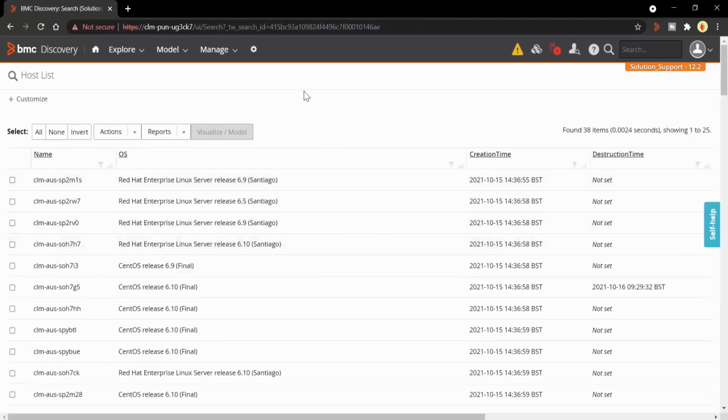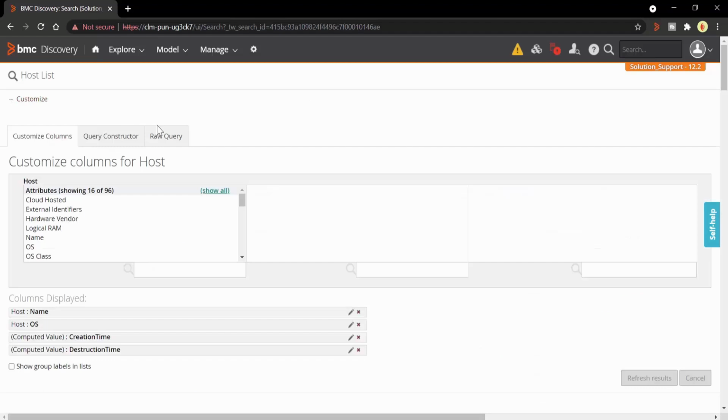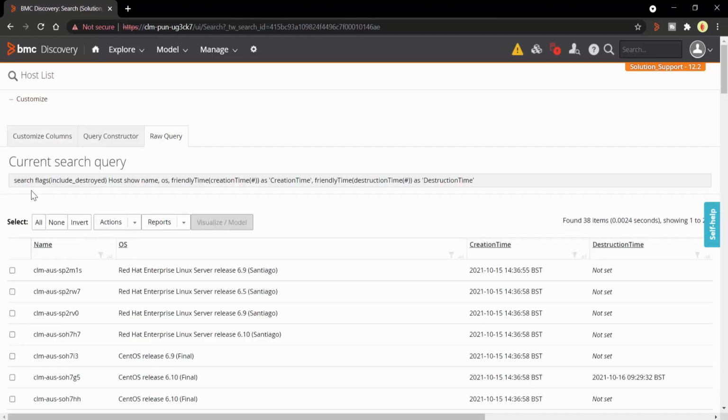Before we review the output of the query, let's see the raw query. So in the raw query, you can see I'm starting the query with search, and there is a flag which says include destroyed. In this flag, you can see that I have not mentioned exclude current. So in addition to the current or live data, I'm also including the destroyed nodes.